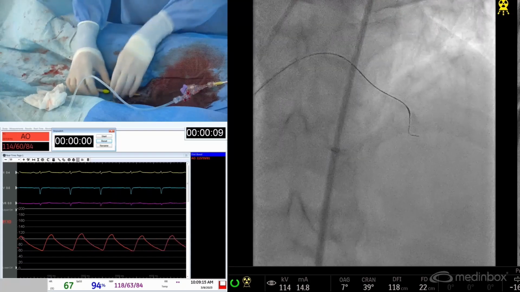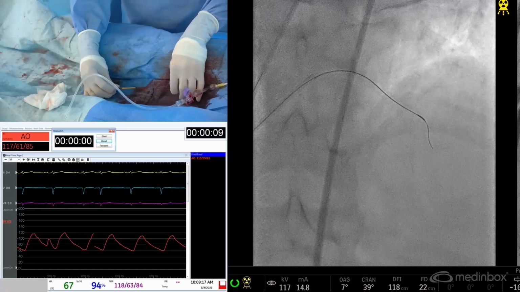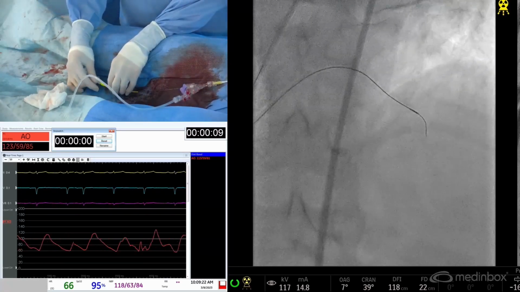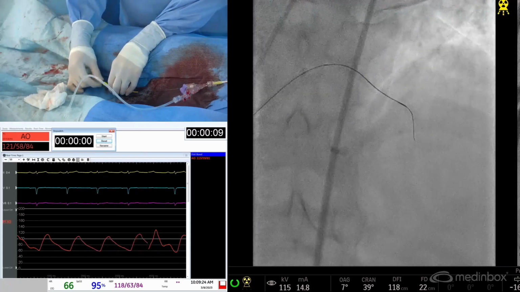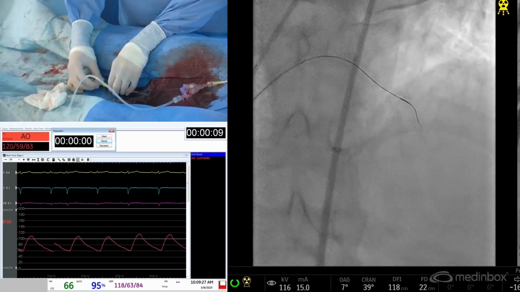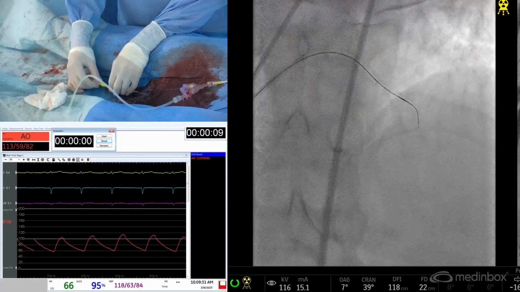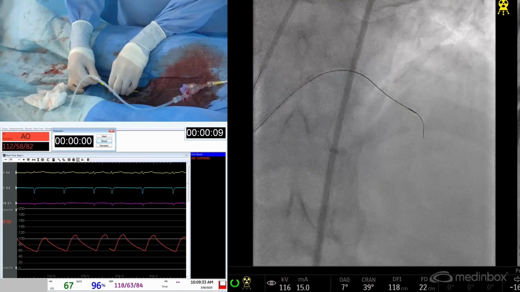So our plan now is to do ROTA with a 1.25 and 1.5 millimeter burr up front. But in order to do this, we need to be able to cross the lesion with the microcatheter to swap the Fielder for the ROTA wire. So that's what we're attempting right now.